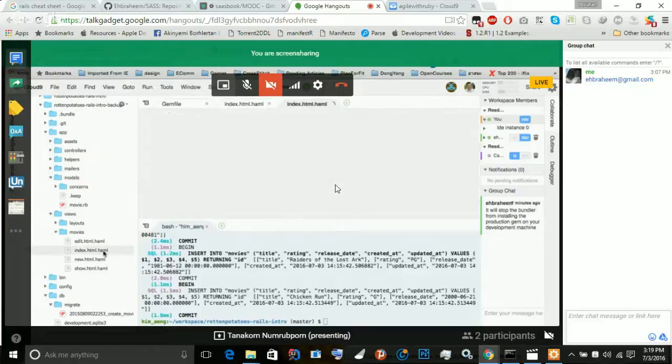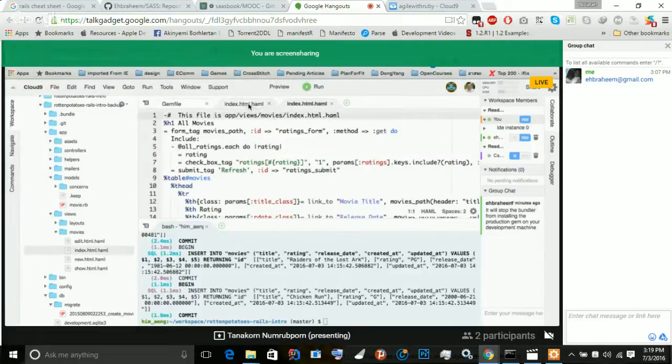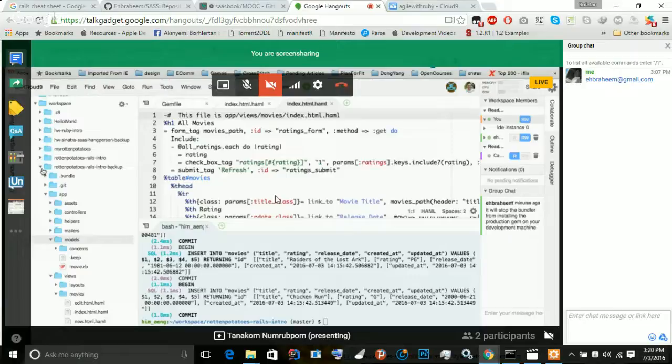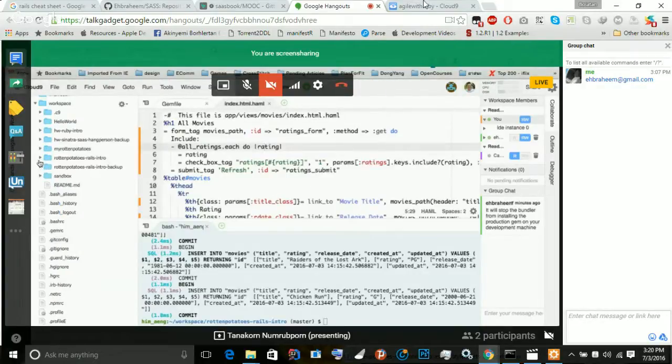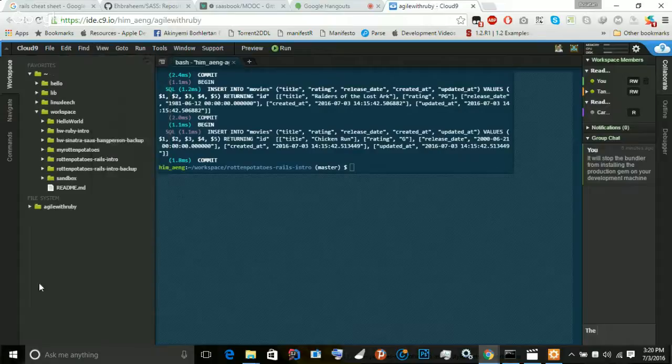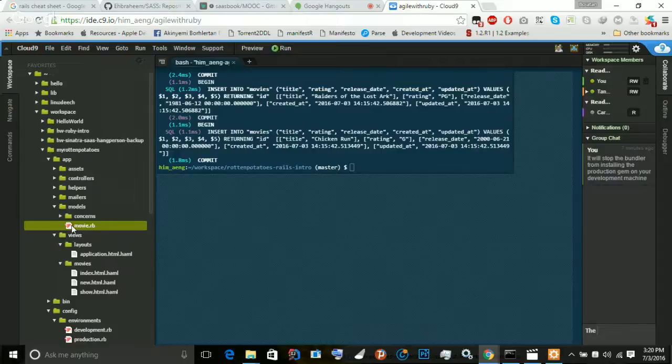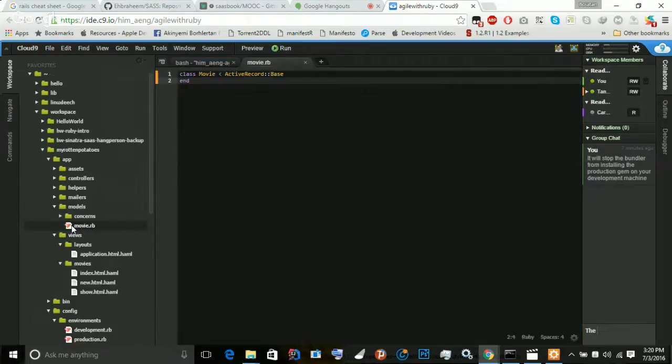Use the top one. Yeah, I use the top one, but I don't understand this. This is already the top one, the thing that we just cloned for the moment. Why does it show this?